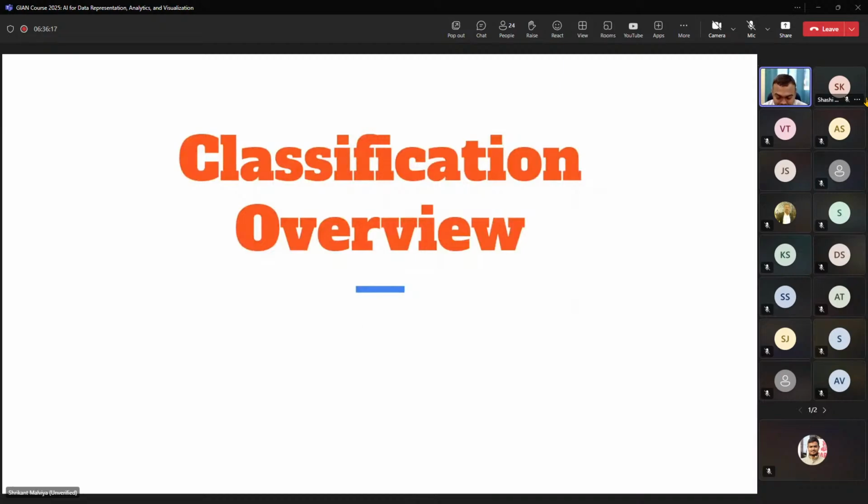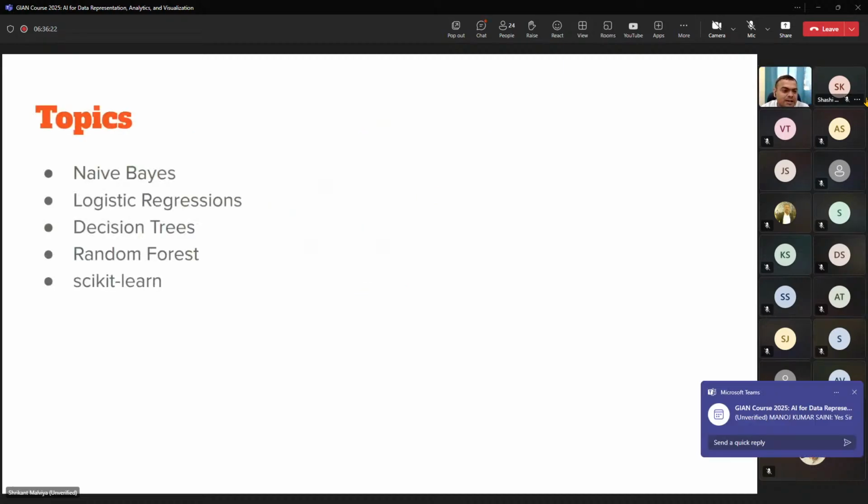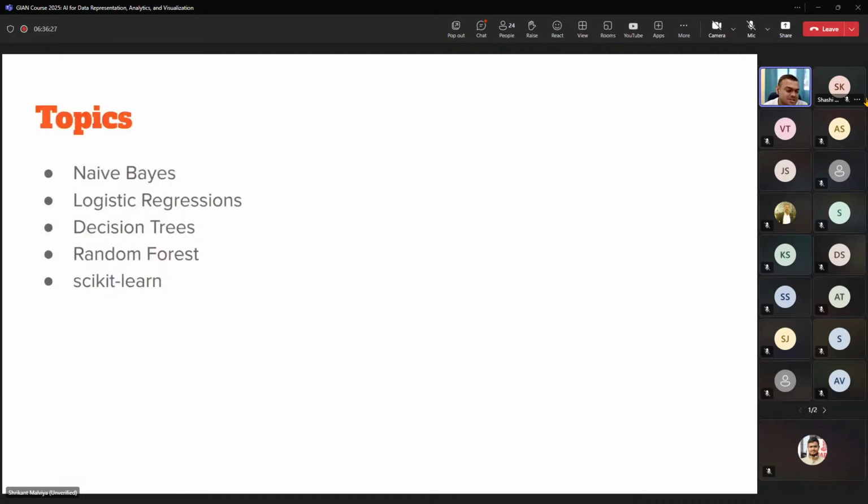So the first tutorial is on classification, how we can use various approaches to do the classification task. The topics are like this. First, we'll see a simple probabilistic method, naive Bayes, and how it is useful for text classification. Then we'll see logistic regression, which is a kind of nonlinear method to do regression as well as classification. Then we will try to understand how the decision tree is implemented for the same task and how it is useful.